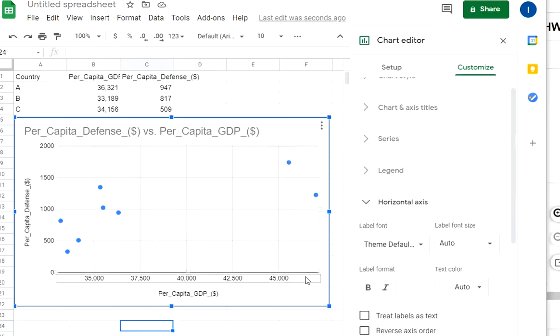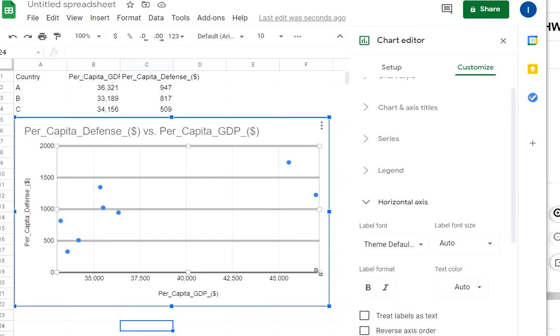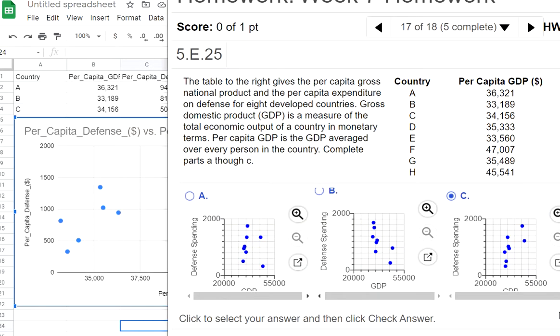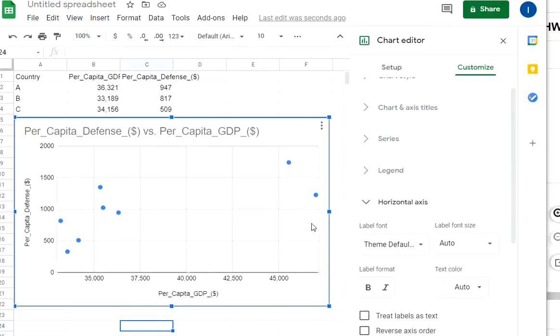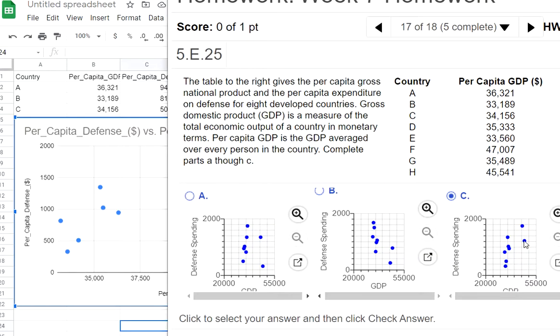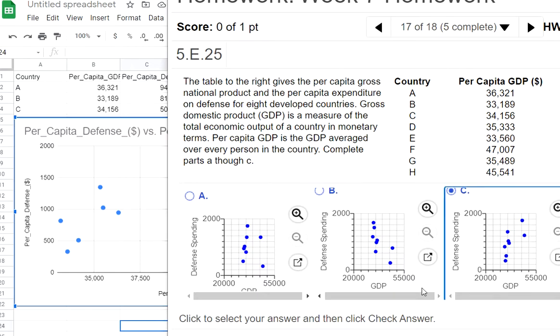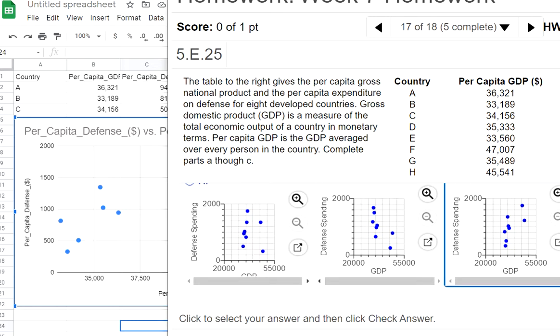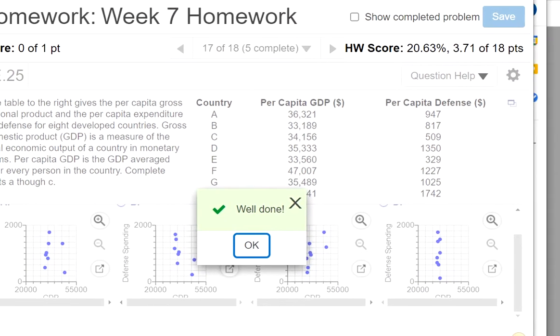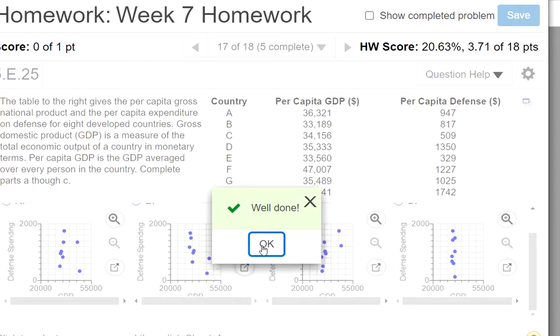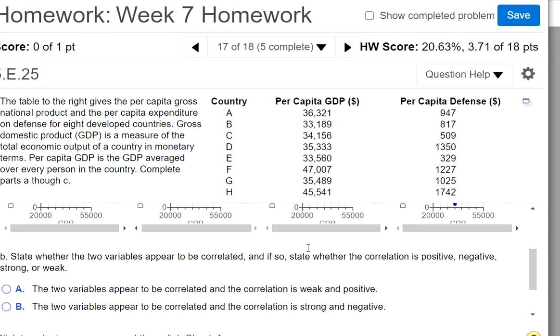And then the next dot over here is close to 500,000 on the x-axis and close to 1,300 on the y-axis. So that's this dot here. 1,300 on the y-axis. That's not matching up. Because, oh, it is, because this is 1,000, so that is 1,300. None of the other ones have dots there. So I guess the best way to pick the right one when you're looking at a chart in MyMathLab is to find a couple of particular dots that are unique to the other ones and see if they match up.